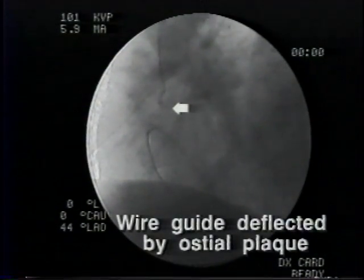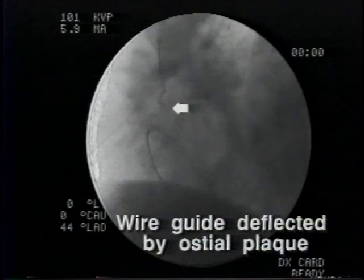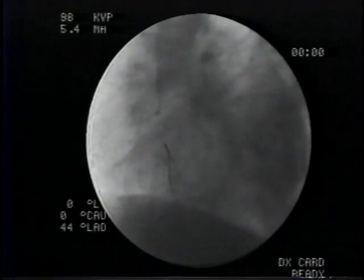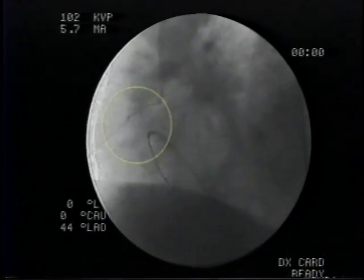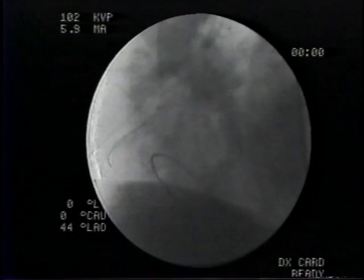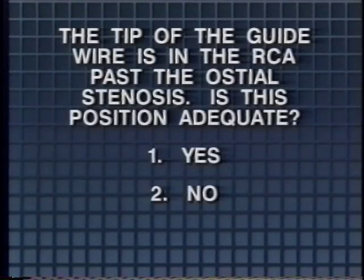A 14 thousandths high torque floppy guide wire is first advanced down the right coronary artery. It initially is deflected away from the right coronary orifice by the calcified ostial stenosis. A second attempt places the tip of the wire guide in the right coronary artery and through the stenosis. Care is taken to be certain that the wire guide is not in a side branch of the right coronary. The tip of the guide wire is in the right coronary artery past the ostial stenosis. Is this position adequate?